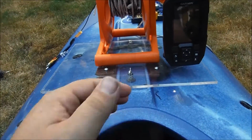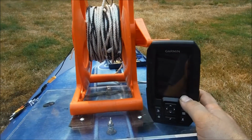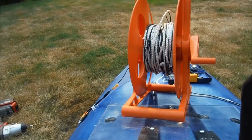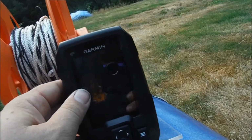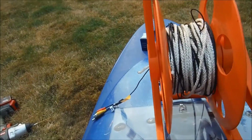We have the platform itself here, obviously. There's my fish finder, sonar, bottom finder, whatever you want to call it. And then there's the reel for the cable for the underwater camera. And all of this plus the screen for the camera itself needs to fit on here together somehow. So there's a couple of issues.